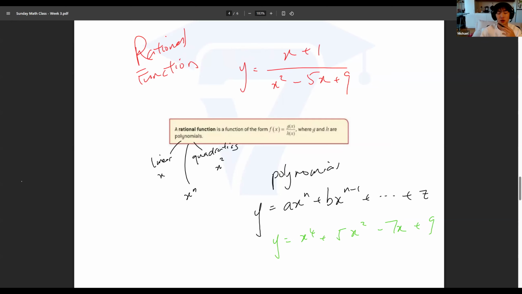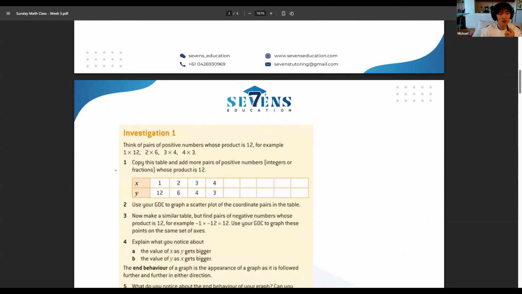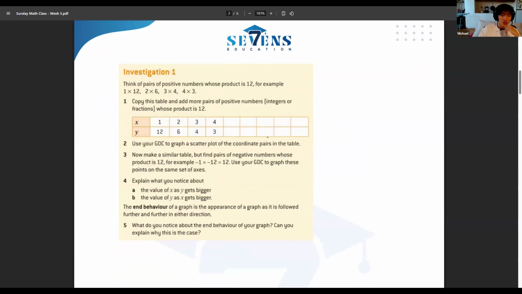Any questions up to now? No. All right, the simplest rational function is just, oh, you guys will see. Okay, let's do an exercise first. Fill in this table in your own pen and paper, and then we'll compare the answer. Just do question 1. When you're done, type something to me in the chat.